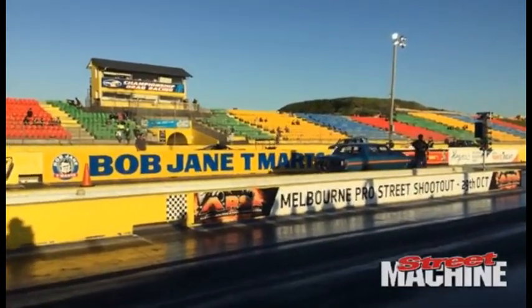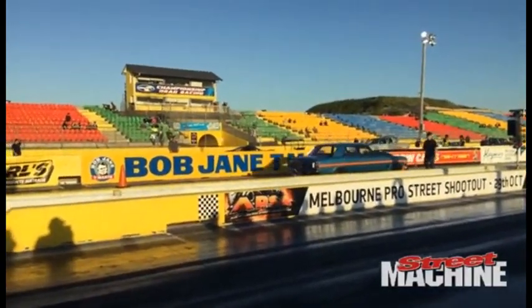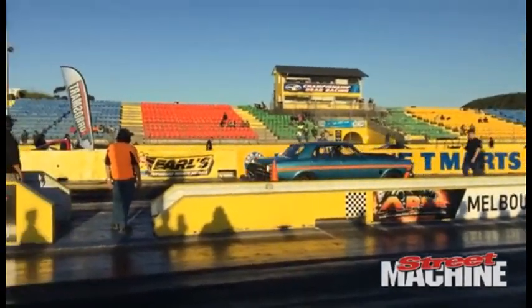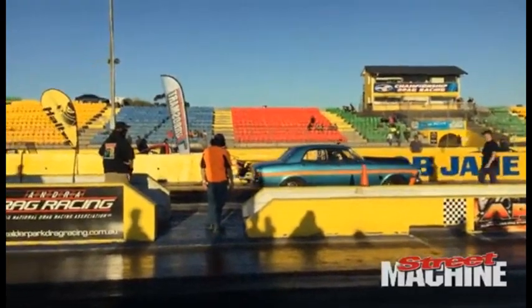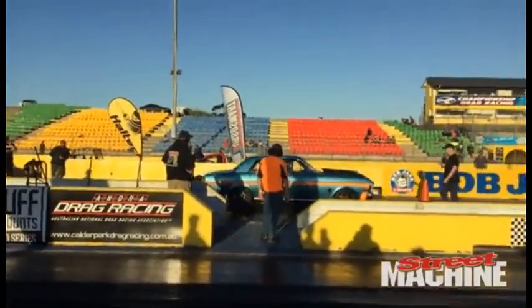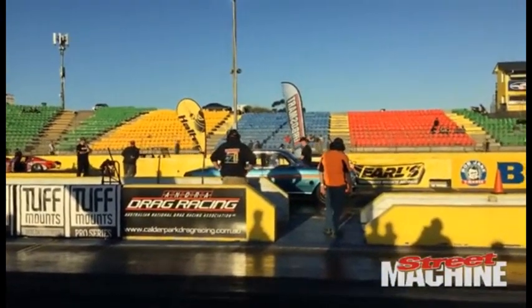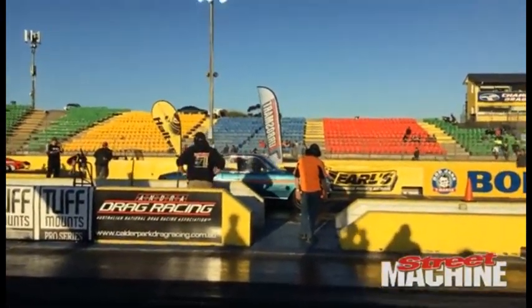But we've just seen a couple of amazing runs. We've seen a 7 from Terry Singh. We've seen an 8:20 from Adam Rogash, which will get him a little bit closer to Bubba. Bubba ran an 8:30, I believe, before. So that's going to be tough to beat because Bubba's got half a second on the rest of the field.